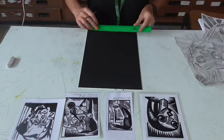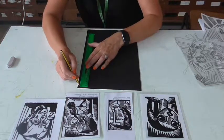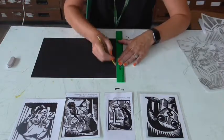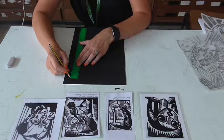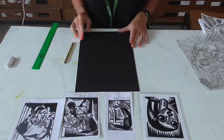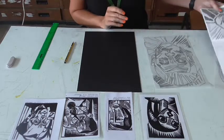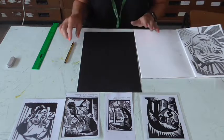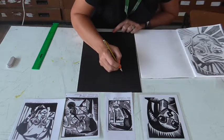I'm just going to draw a border around the edge of this with my ruler, like so. Now, what we're going to do is we're going to cut out the boxes, and I'm going to go into more detail on that in just a second. You need to have your drawing next to you because there are going to be some lines that haven't copied out as well as you'd like them to, and it's going to get a little bit confusing. So you need to make sure that you've got your drawing in front of you so that you can double check it.